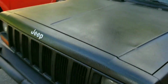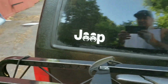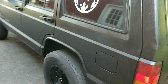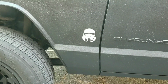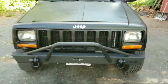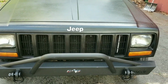So I have the Cherokee Sport still in black. That one obviously is white. Ooh, almost missed you. And I have the D-pad and the 4x4. But there's a Jeep right there, so I really don't need to whiten that and the D-pad. Basically, all I wanted is a couple of small touches. And I think the Stormtrooper heads by themselves look really, really cool painted white. That just really stands out, when you're talking about that black background and having that white Jeep come at you. That's pretty good, man. It's just the small things sometimes make a little project big.